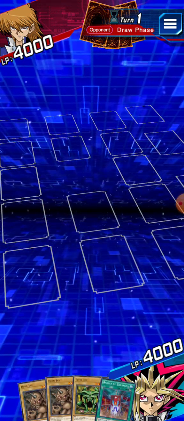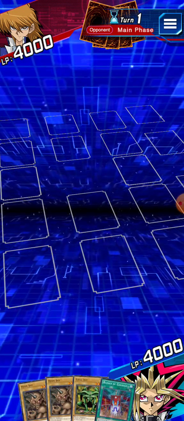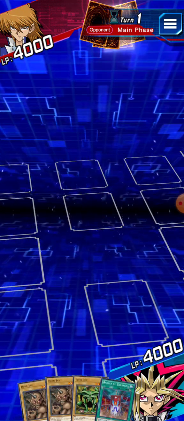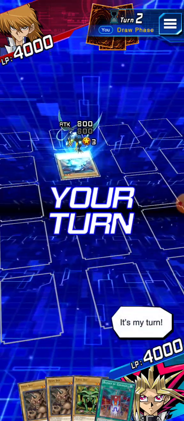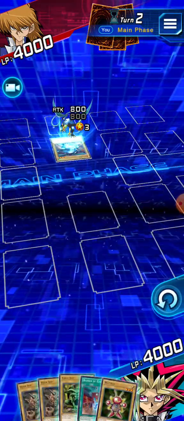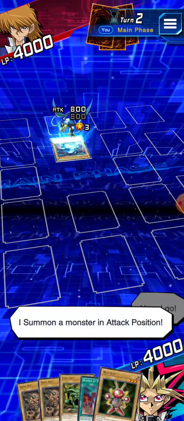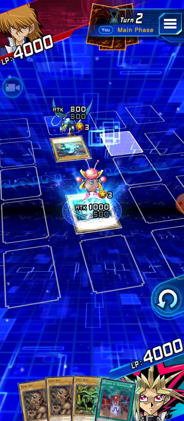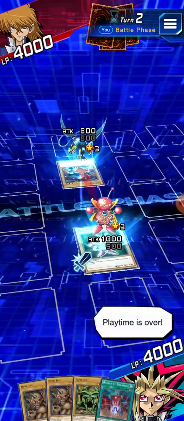Got a new guest. You may summon him? Who did you summon? Kurama! A winged beast or a dinosaur? Draw a card. I might as well summon him anyways, see how powerful Woodkit is. So Woodkit is 1,000, yep. Let's battle.